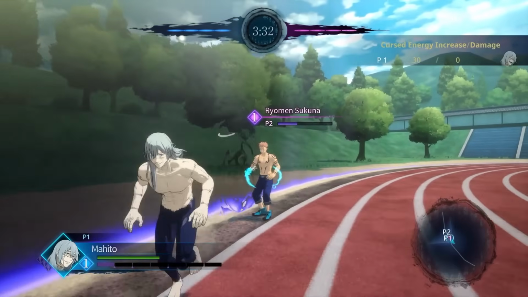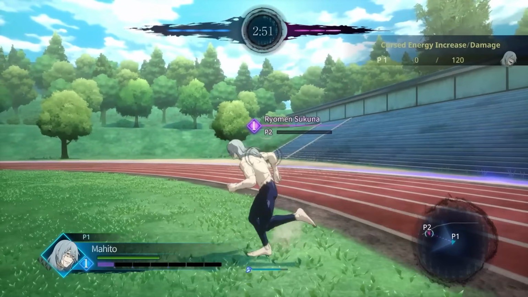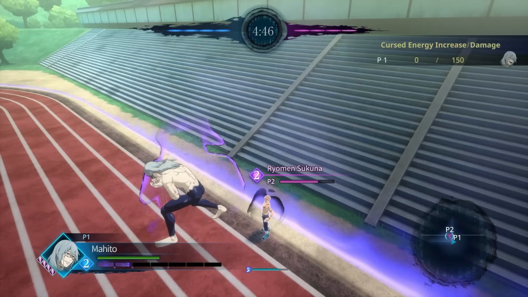A true villain, Mahito has some good range and abilities that will make you vomit. Nah, literally, Mahito actually makes you vomit, bro. He's got a move where he vomits. He has two passive abilities.